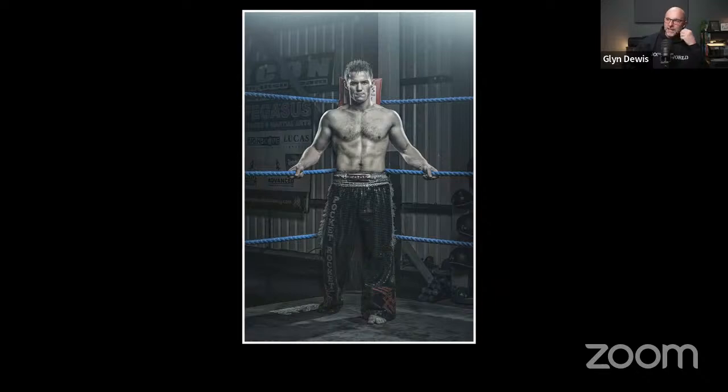And again, you do the traditional thing, you're going to photograph a fighter, you photograph him in the ring, you try and make something that's gritty and moody and lots of drama to it. So there's a lot of lighting coming in there, these lights coming in from the top, this top lighting so that you exaggerate the shape of the muscles, creating those shadows within the recesses, like on his chest and on his abs and all that kind of stuff.